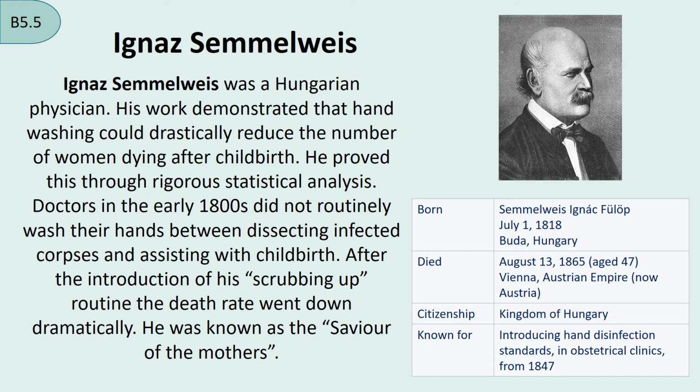Particularly, he noticed that there was a real link between people that were doing post-mortems or working on dead bodies and then going and helping with childbirth. So he introduced the scrubbing up routine, and so before he went into the labour wards or into the medical wards, or if he touched a dead body, he would ensure that he washed his hands really, really thoroughly, and the death rate of mothers being delivered by doctors, or by himself, went down dramatically.